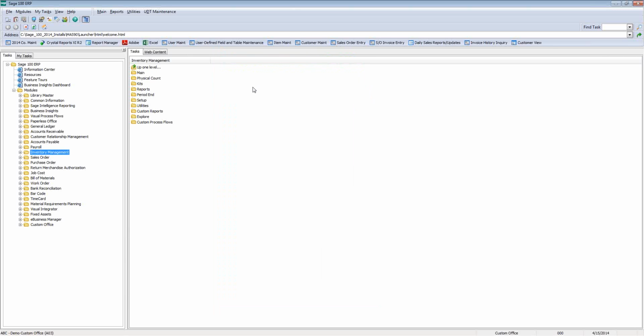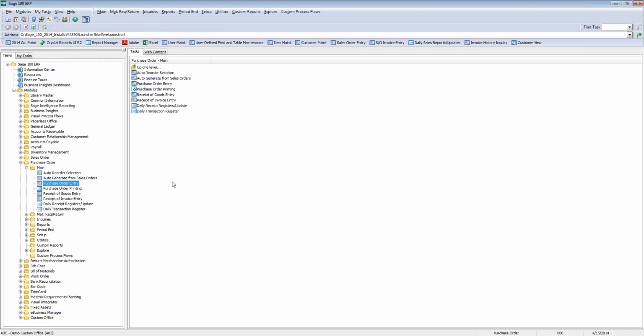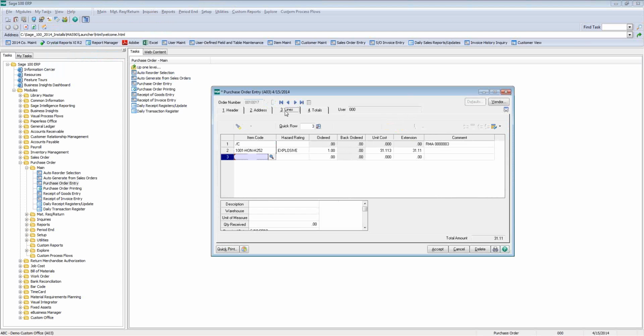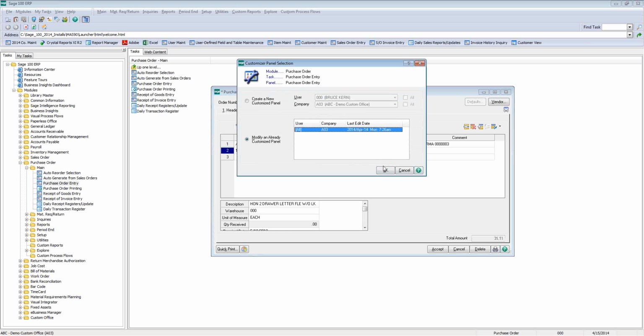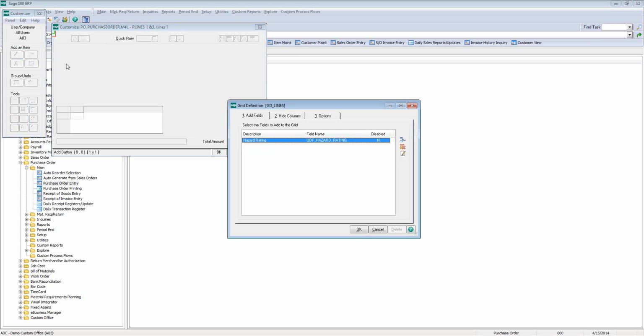Now we're going to come over to the purchase order entry. And let's see here. We can just pull up an order, any order. And here's what we did here. Control F9. And to add a UDF to a grid screen, once you get into this screen here, you have to right-click on that left edge, and then you can add your fields. So that's all we did here, is we added that.